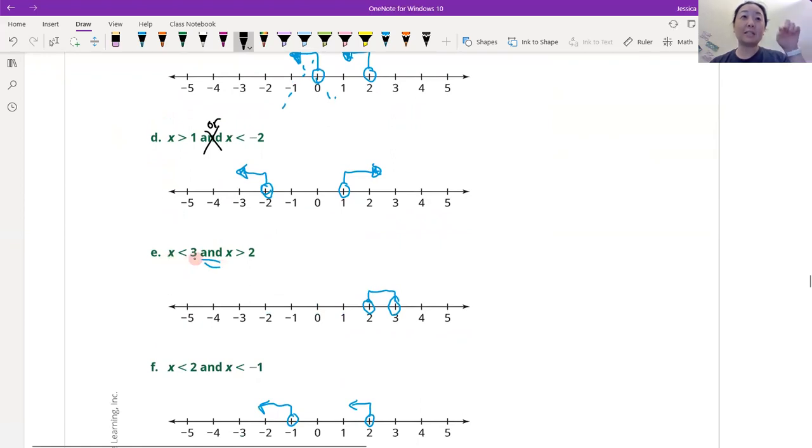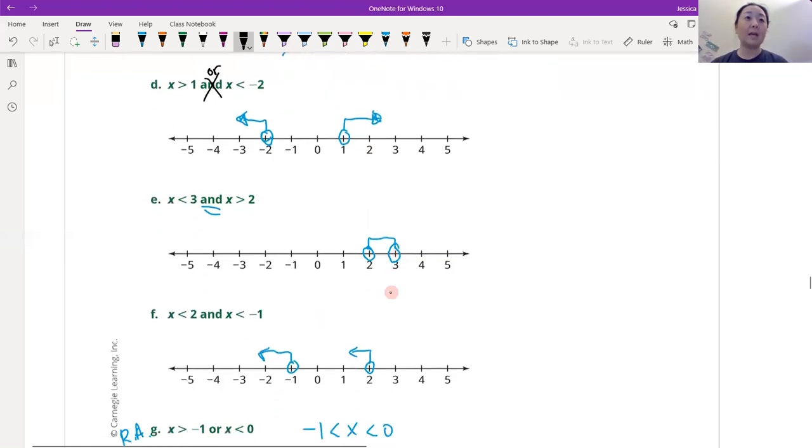So it's x is less than 3, right? Right here, x is less than 3, and x is greater than 2. And so it has to fill those two things. It has to. So goes to the right. So we know that's somewhere in between 2 and 3, like 2.3, 2.5, 2.7, 2.99999. Anything in between 2 and 3. It just can't be 2 or it can't be 3.